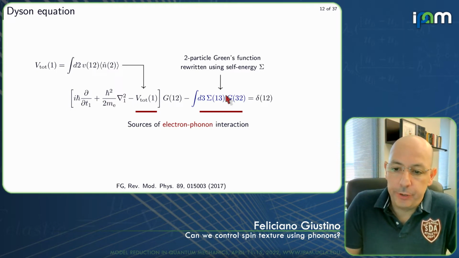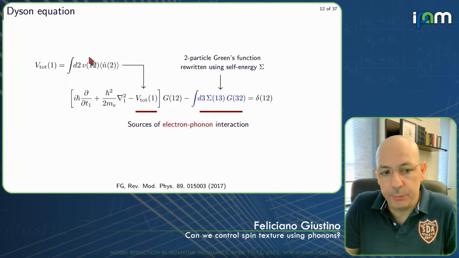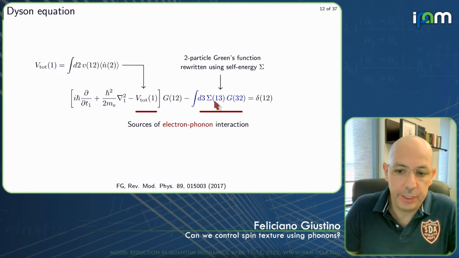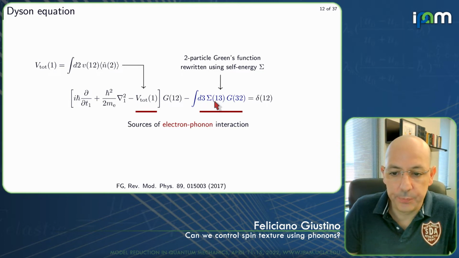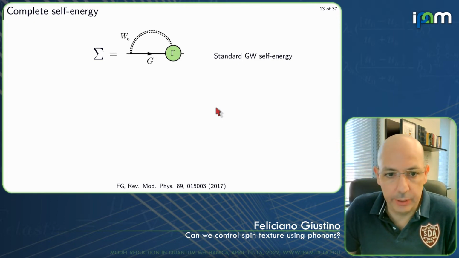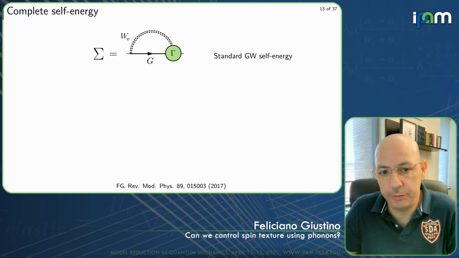So the goal of calculations of electron-phonon physics, in a nutshell, is to try and evaluate this potential here and this self-energy in a way that is both accurate and computationally tractable. So how does the self-energy look? The equations are not very pretty to look at, but the diagrammatic representation is very cute. So I'm going to describe it in terms of diagrams.